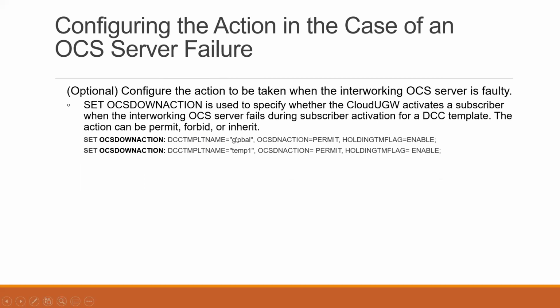If you want to make changes in the global DCC template, you can specify that you permit the activation, or forbid, which means it will not allow the session to be created. Inherit is usually used when you're configuring a user-defined DCC template. Inherit means that you're going to use whatever value is configured in the global DCC. So this command can be used to configure whether you want to allow the service when the OCS is down, or stop the service when the OCS is down.